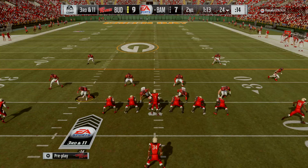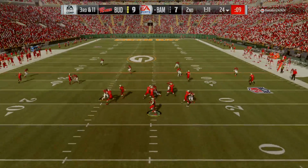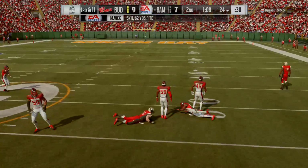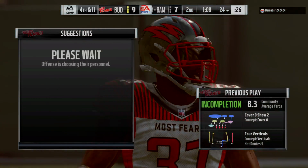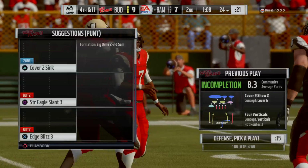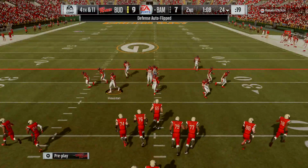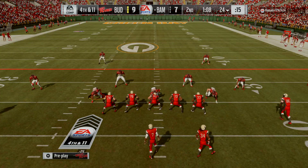They seem to have gone off tendency quite a bit, but only the second quarter, a lot of time to change things. On 3rd down, Vick. And that is incomplete. You can tell they were hoping for a flag there offensively. Several on the sideline motioning, hey, why not a penalty? Why not a penalty? What did you see? Yeah, I think you've got to let them play, and the officials are instructed, if there's contact coming from both sides, no flag. Let them fight it out. And forces 4th down.